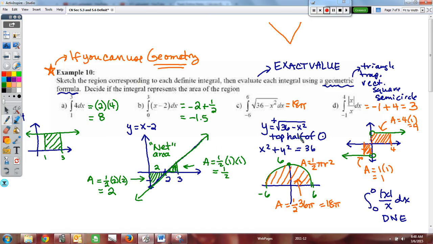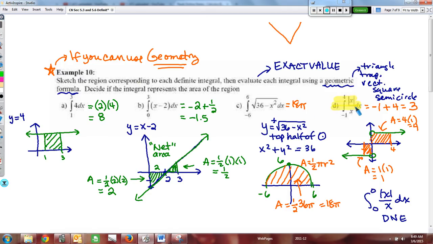Now, this is also something I might want to mention right now, that this example right here especially is an example of the improper integrals, an integral with an integrand that is undefined at a value within the interval, and that's really more of a BC topic. But as you can see here, there are cases like this one where we can calculate an integral even though the integrand is undefined at x equal to 0. And the reason here is if you work backwards to what this is the derivative of, it's actually the derivative of an absolute value function.